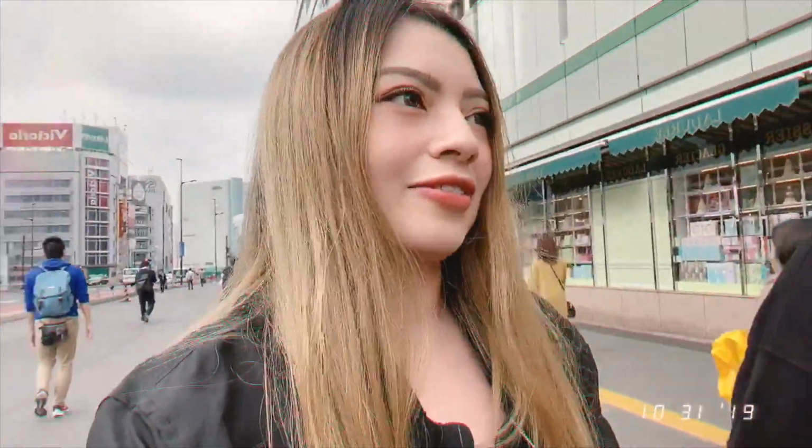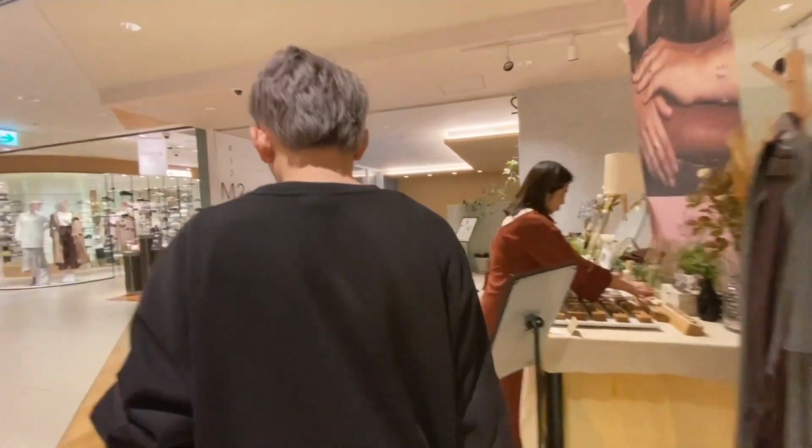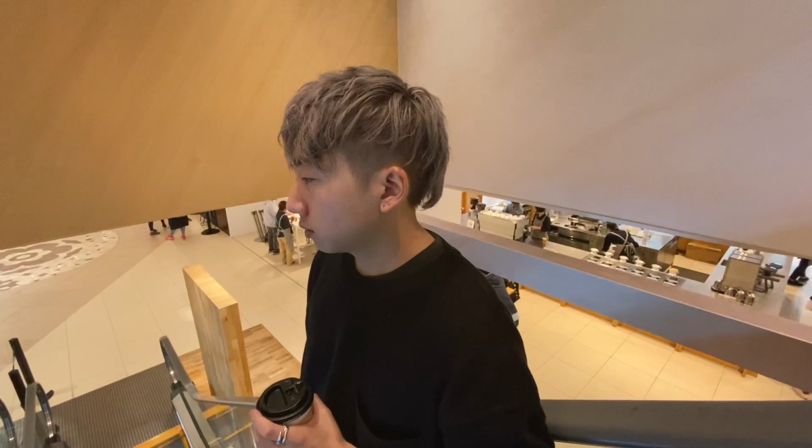We are gonna try a sushi lunch. And the trick is, if you wanna go someplace real nice, go for lunch, don't go for dinner, because dinner is usually double the cost. So this is us walking through the mall. It's so crazy, but in Japan, there's all these underground malls that lead you to your destination.